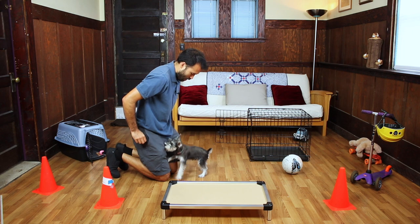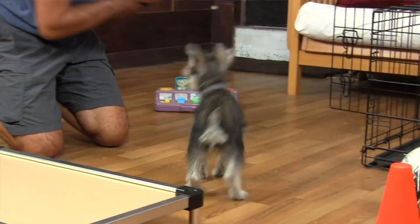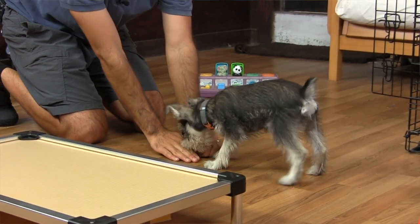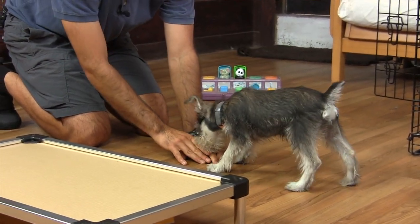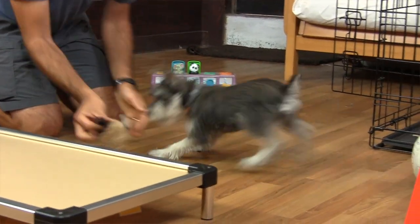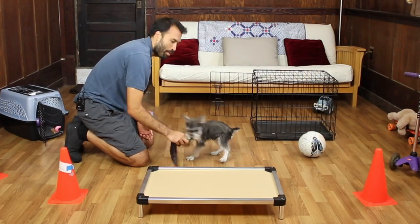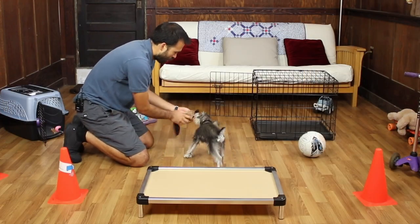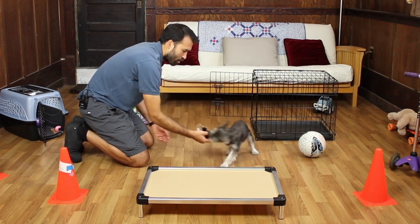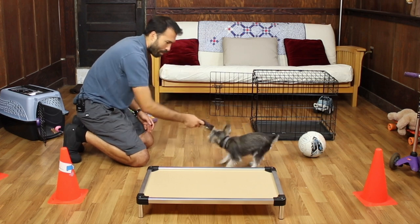All right. Let's keep things fun. Let's have a little play session. About sit. Yeah. Down. Down. Down. Good girl. Yeah. Let's play, play, play. All right. I'm gonna play with her a little bit, and then I'm gonna do a little bit of sit-down-stand practice here on her training platform. So we're gonna reset the camera. We can get a little tighter angle for that while I play with her.